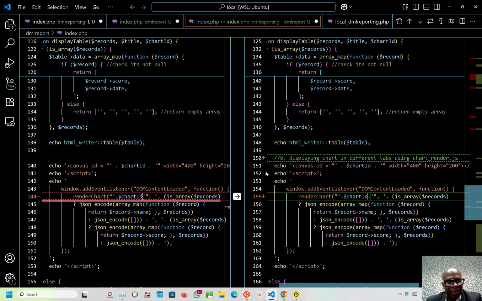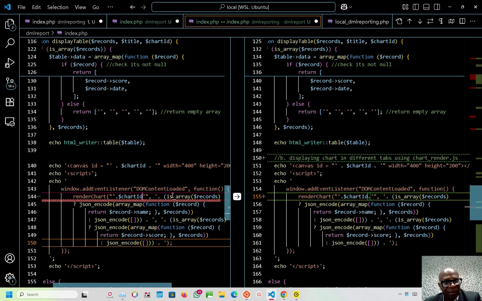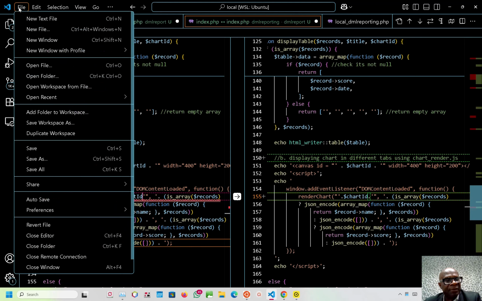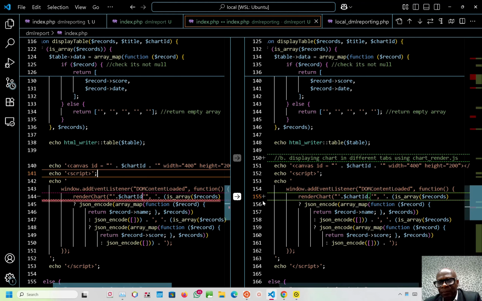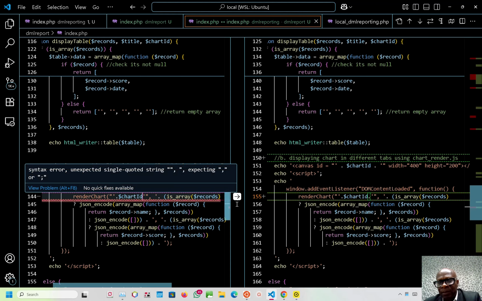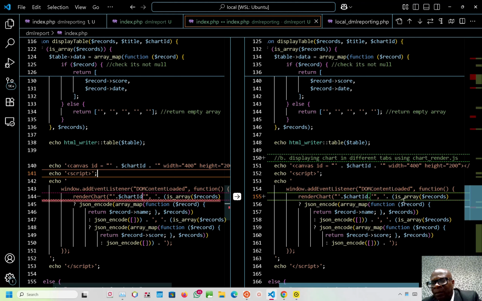Let's remove that dot. To save, that doesn't make any difference. Oh, chart ID. Got that one there.